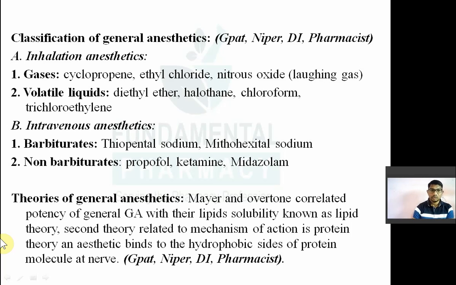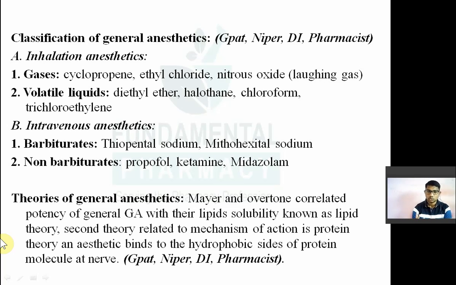Then second one is known as the protein theory. So in the protein theory, they correlated that general anesthetics bind to the hydrophobic portion of your proteins. Whatever proteins, maybe different kinds of proteins that are available over the nerve. नर्व में जितने प्रोटीन हैं, receptor protein मतलब, these are nothing but the receptors. Okay, so you can say it is a receptor theory.